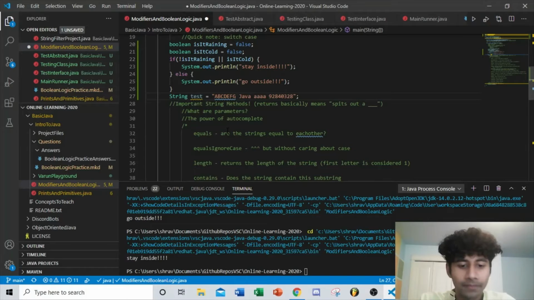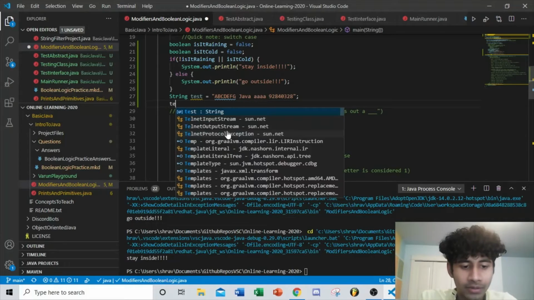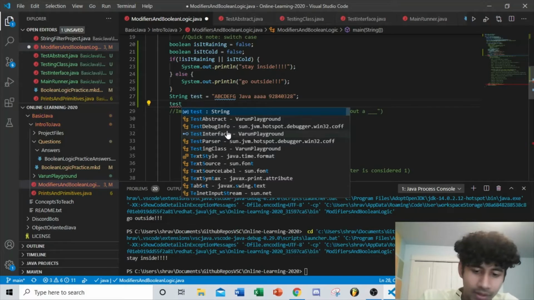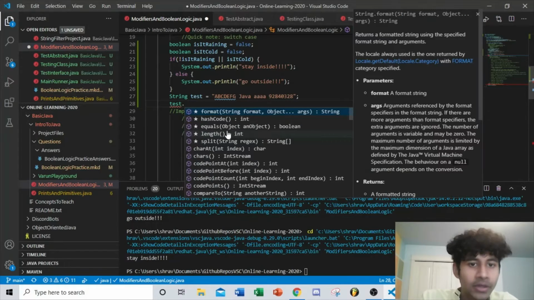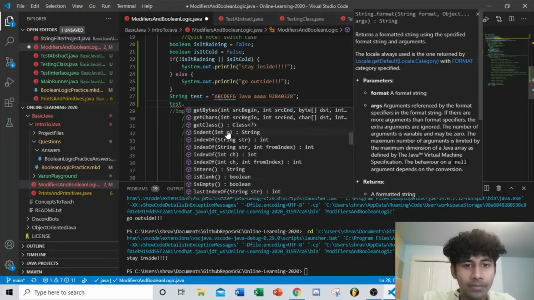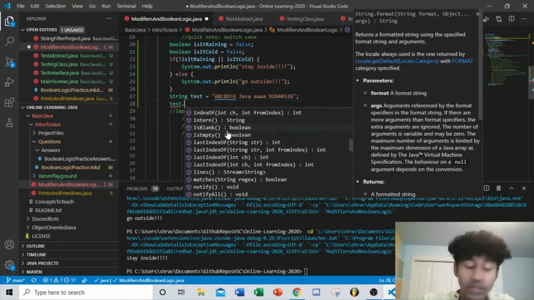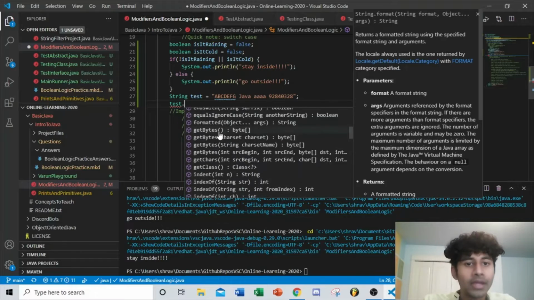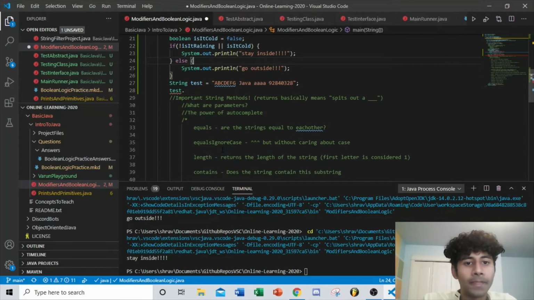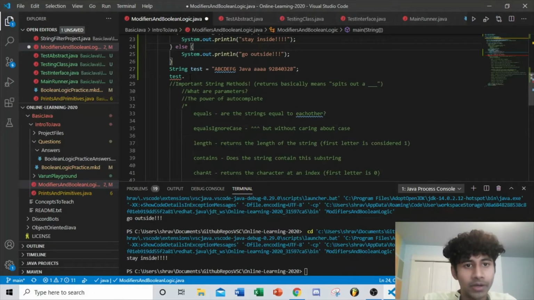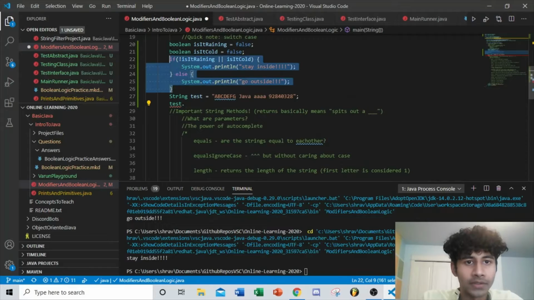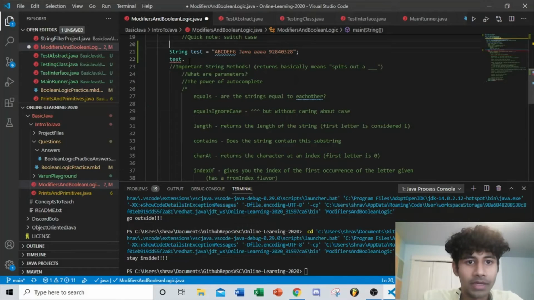String primitive. Now I can type it out right here, test. And if I click the dot button, you're going to see all these methods pop up. These are all the methods that you can apply onto a string to change it or find more out about it. So let's start off with the most basic one, which actually deals with booleans as well. So I'm going to make an if check. First, let me delete this stuff. I'm going to make an if check.